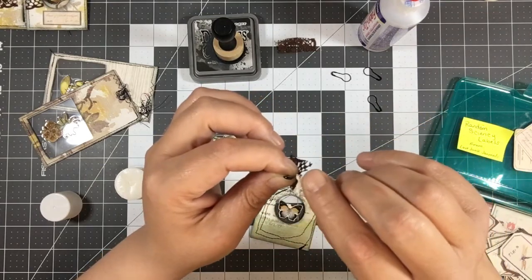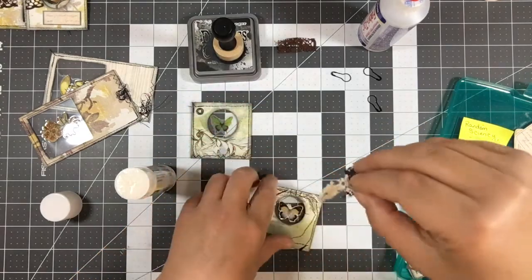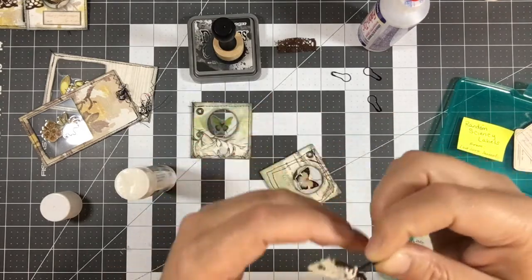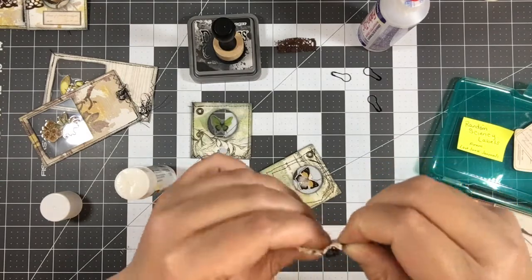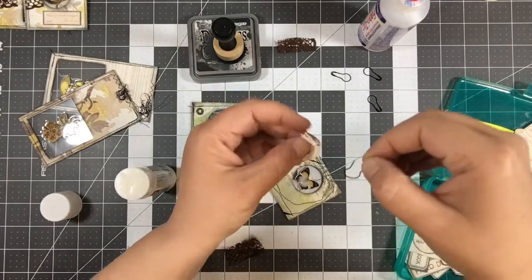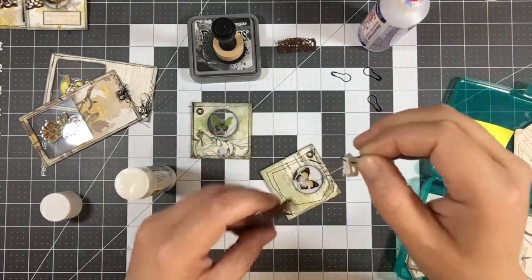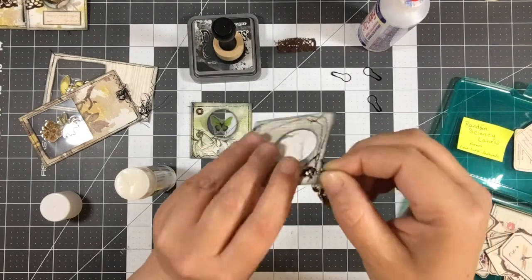I don't want it to go through there. It's going to pull through there. So I'm trying to get it. There we go. That'll work. Okay. Let's see. I did that backwards, I think. Did I? Okay, so I'm going to put this on. No, I need to do this first. That's what I was doing wrong. Okay, now that I found the right spot to put that in. Okay, back in business, guys.